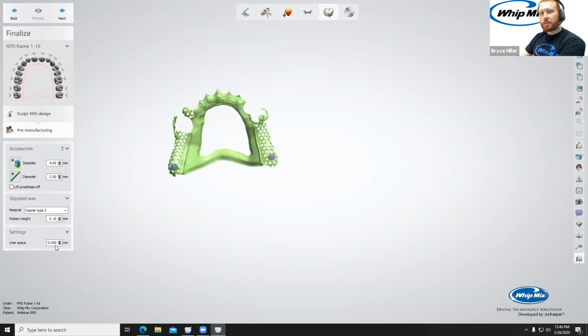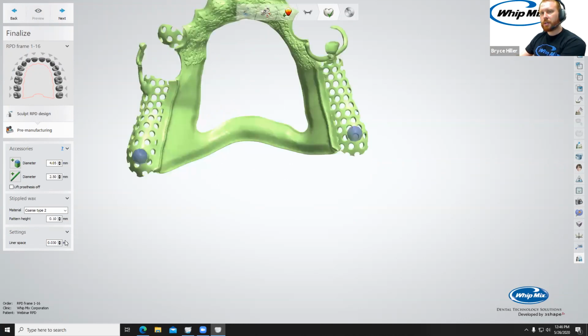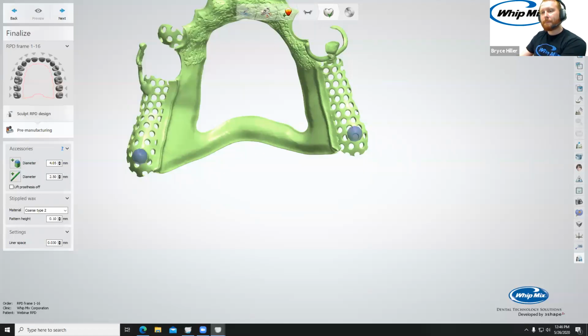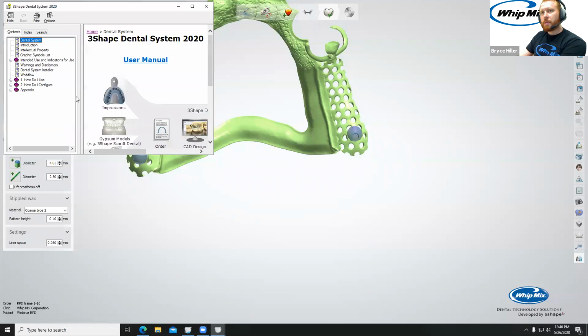Under settings, liner space. Trying to remember exactly what that does. We might need to look that up in the manual as well. It's only 30 microns, so it's going to be pretty insignificant. Let's see. I think one of my biggest little minor gripes with Reshape is the wording of things.